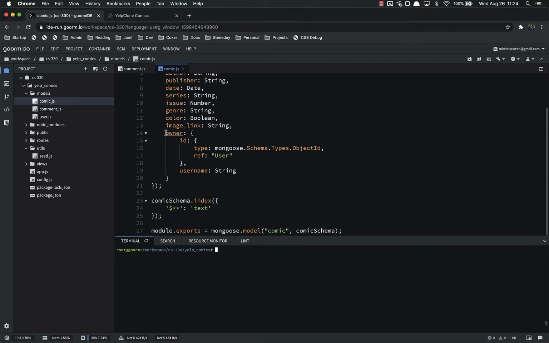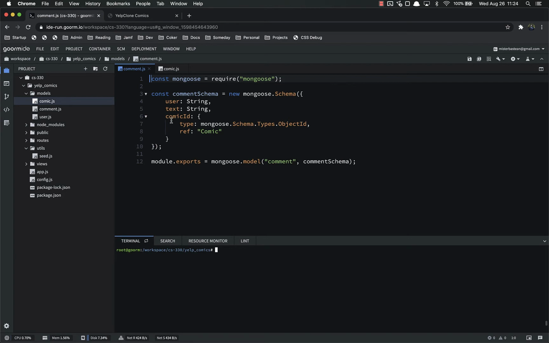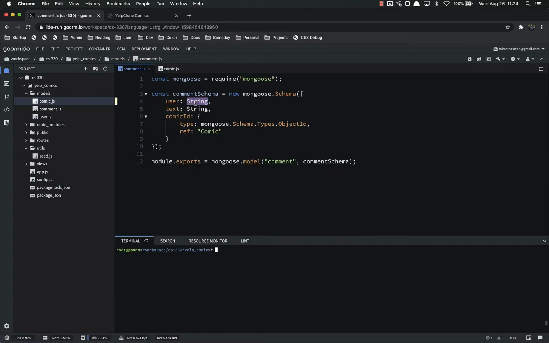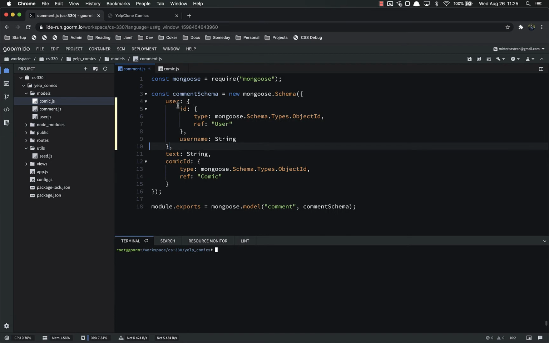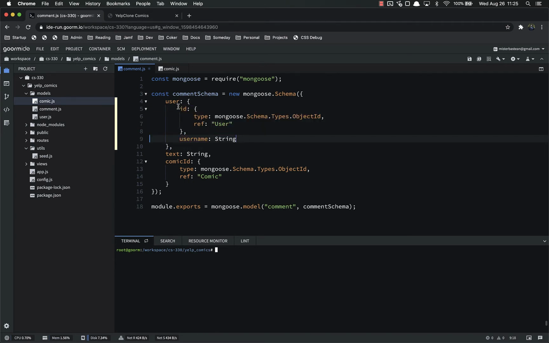Now, if you remember, we had this owner with the ID and the username. We can do the same thing with the comment, except we've already got a user item right here. So instead of recreating the wheel right there, let's just get this part and put it there. So now we have a user. Our user is a lot more complex than it was. Now our user, instead of just being a straight string, is an ID and a username, which is that string. So we've added this ID section to it, referencing user. And that's really all we have to do with this model to update it and make it work like it's supposed to.